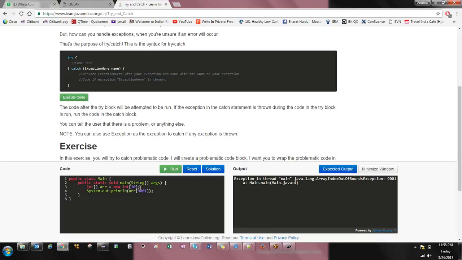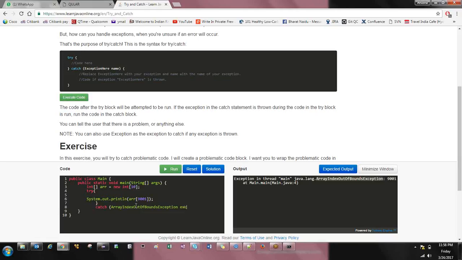Okay, I'll put this inside a try and catch array out of bound exception.